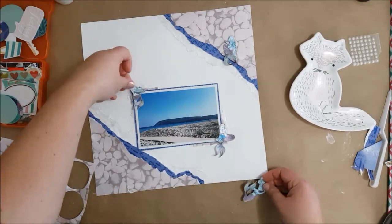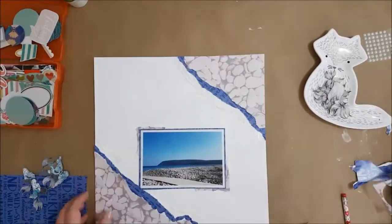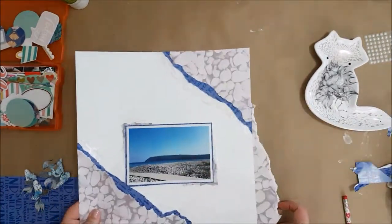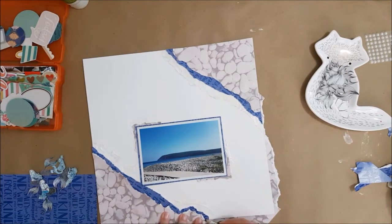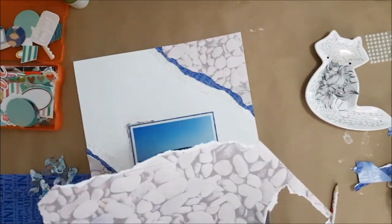Yeah, but I've discovered that me and white space don't really work all that well together. So I cut out a bunch of these mermaid tails. They're shaped to look like flowers, but they're actually mermaid tails. And I thought, okay, those are still white and black. I can use them as embellishments, but it still needed something else.